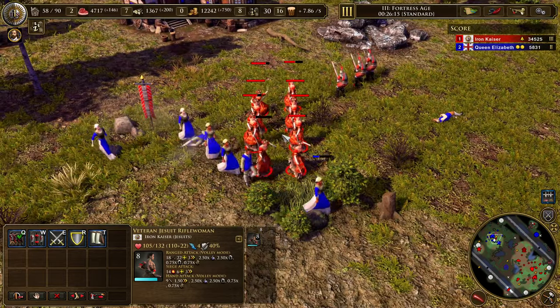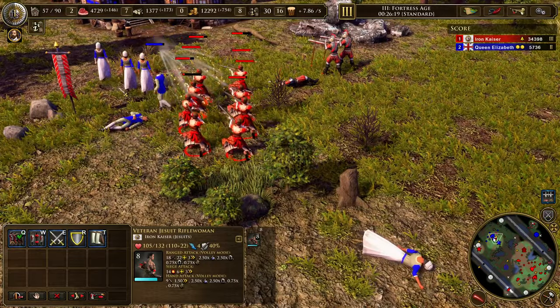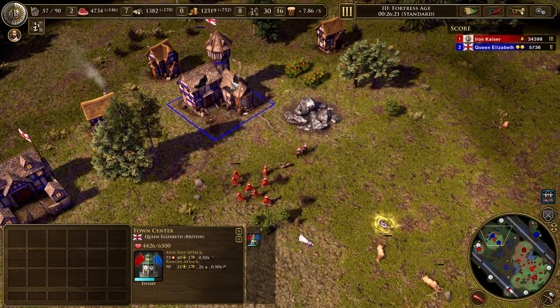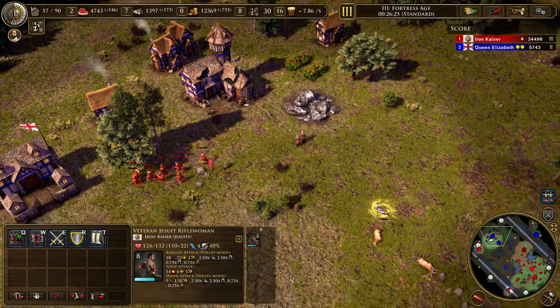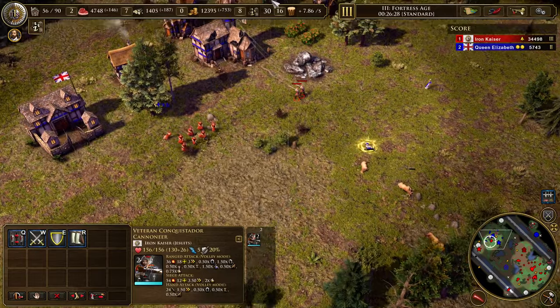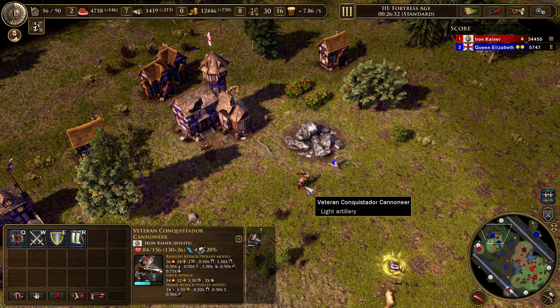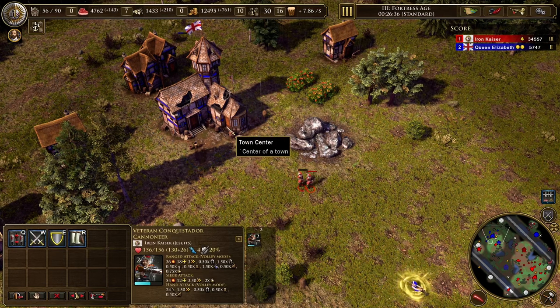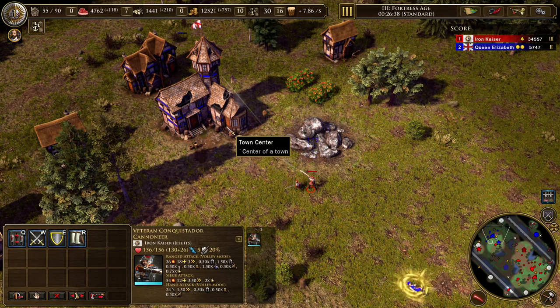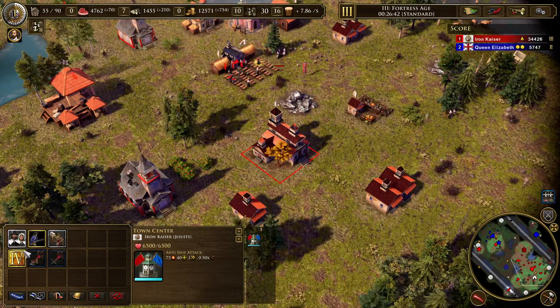Oh, this is pretty cool. They're using that explorer skin. Alright, here we go. They seem to be doing pretty well damage-wise, but they take a lot of damage from town centers. So I don't think you're supposed to use these guys as a TC destroying force.